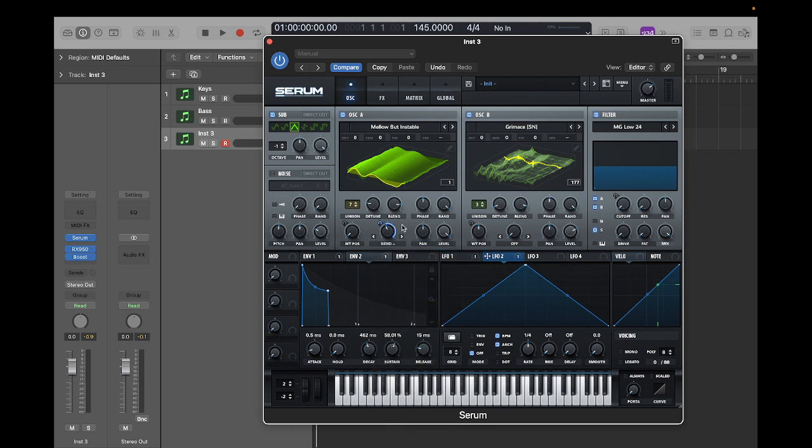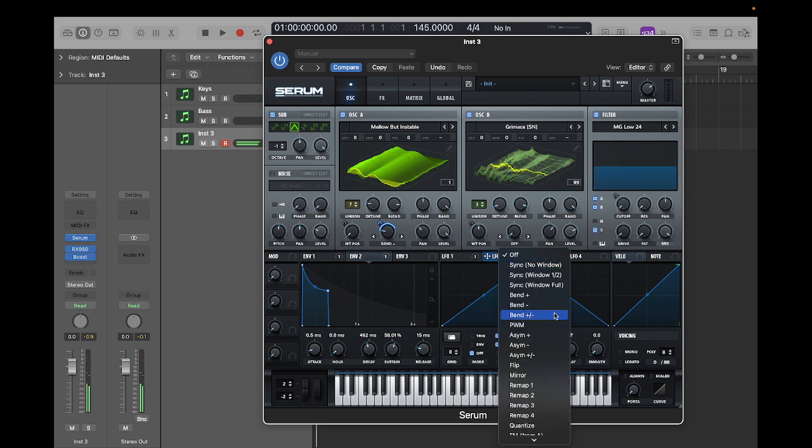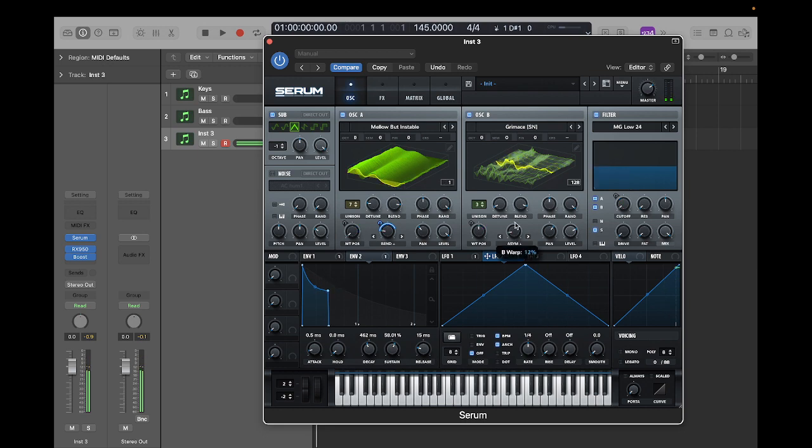Let's add a bend type. Serum is just really easy to work with. Awesome.